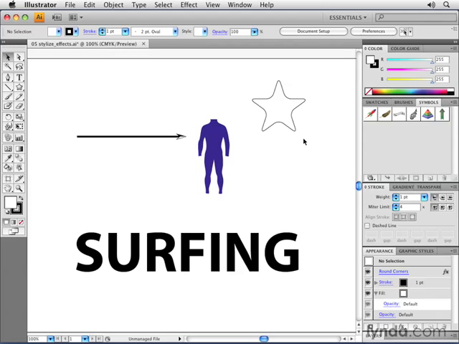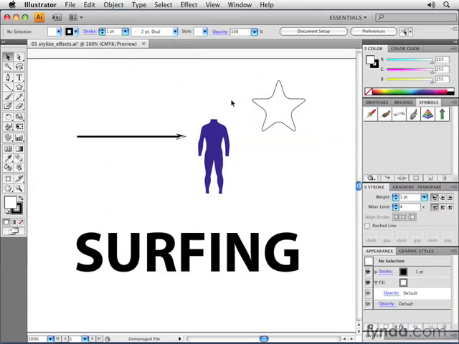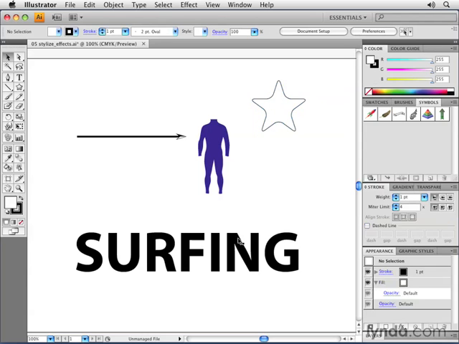Again, just like any other live effect inside of Illustrator, if I go into outline mode, Command Y or Control Y, I see that the star still has all the pointed edges over here. Remember, the live effects don't change the underlying vector. However, the appearance has that particular rounded corner, and if I wanted to now go ahead and actually edit or adjust those rounded corners, I can go to the object menu and choose to expand the appearance, in which case now the effect is no longer a live effect, and now I have access to all the anchor points. So finally, the most often used effect in the stylize menu is the drop shadow.